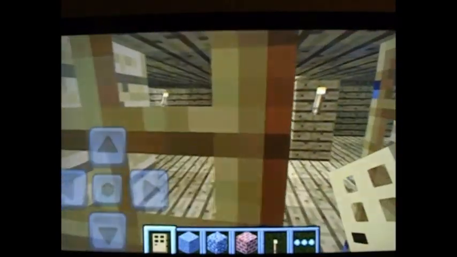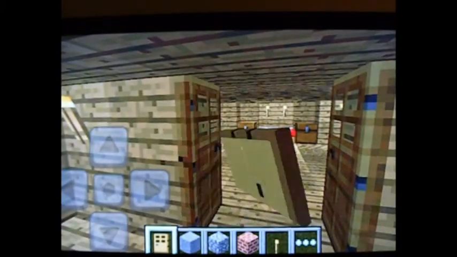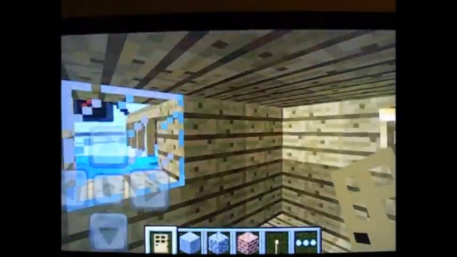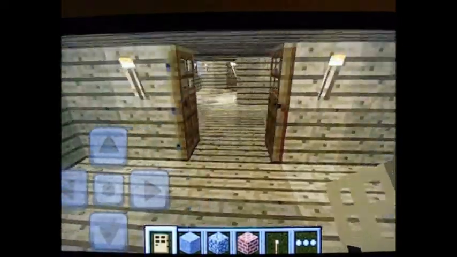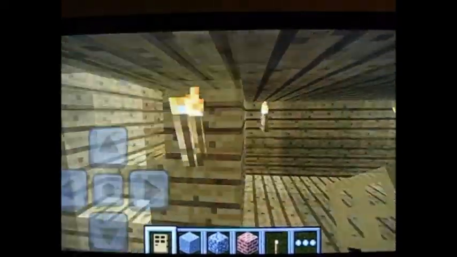Inside the small one, pretty basic. We've got a quarters on the right where you could sleep if you're a guest, I suppose. And we've also got a quarters on the left, but it should be in front of us right now there. And there we've got another quarters, basically the same as the one on the right.